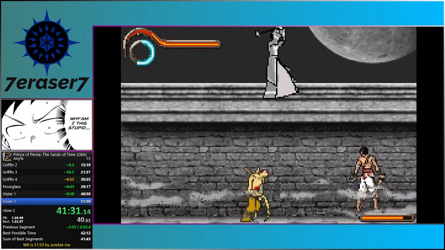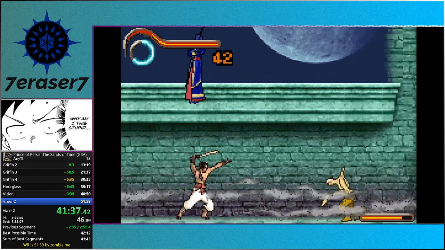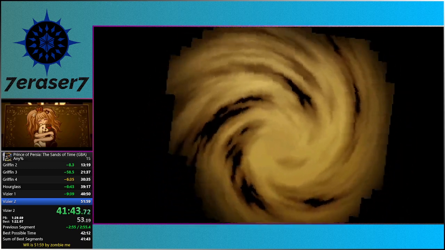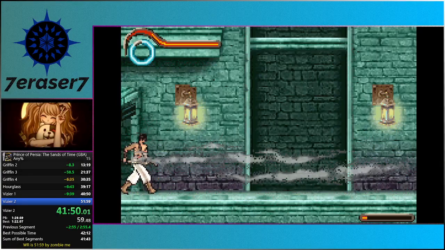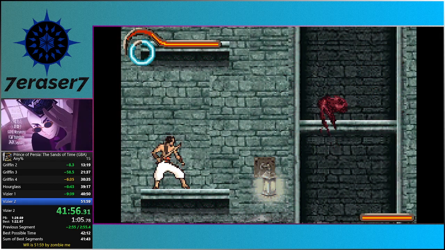Okay. Oh, fuck. I screwed up. How did that hit? Fuck off! That does not make sense. I disagree. I did not jump high enough for that. I 100% disagree. I did not hit him. I did not touch him.